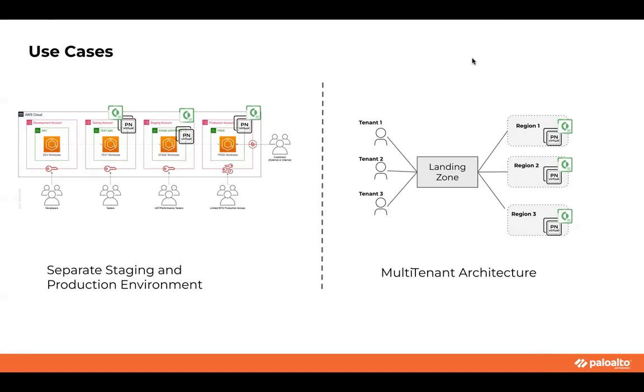Looking at the second scenario, in this use case, we are talking about a multi-tenant architecture. Here, each tenant has a separate firewall resource deployed in single or multiple regions. We can now link different panoramas for Cloud NGFW resources in these different tenants so that customers can have flexibility to manage and push policies to different resources.